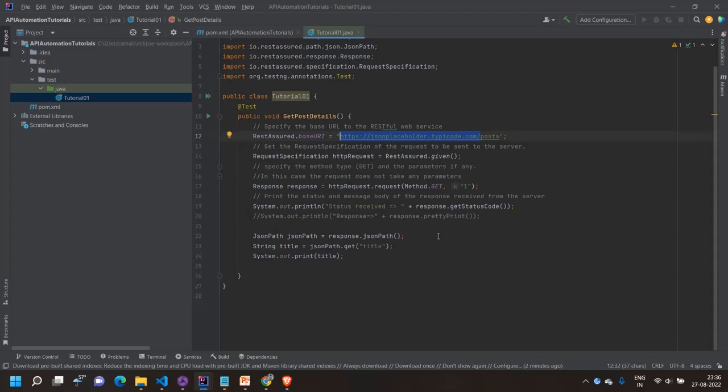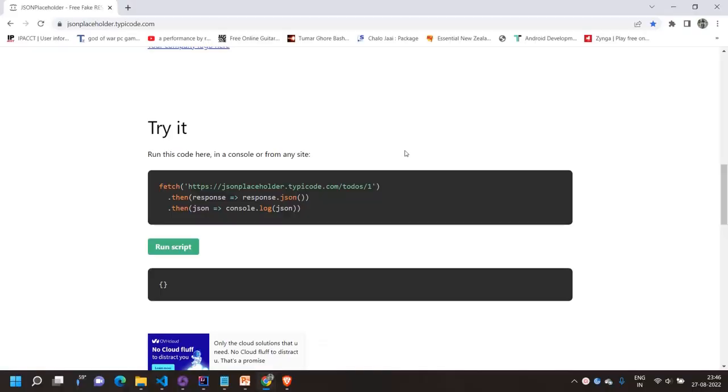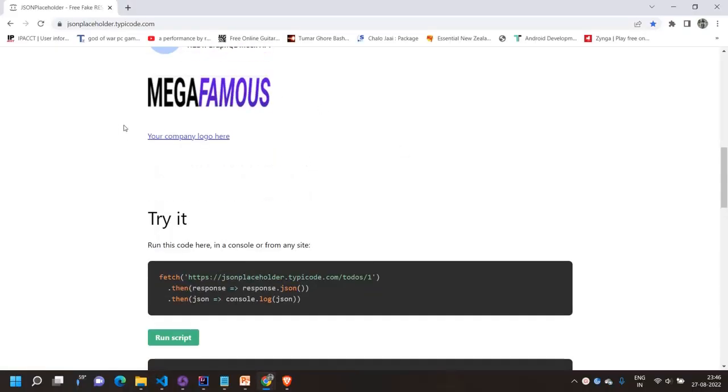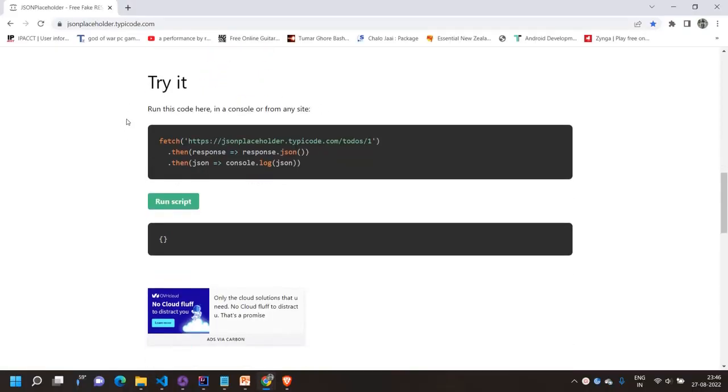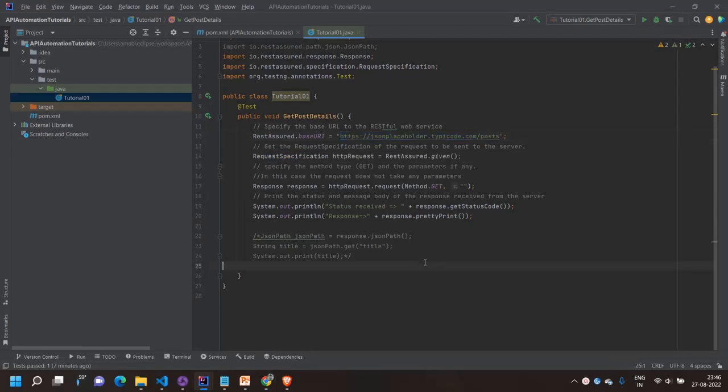As I already mentioned, you guys can use this for your practice of API automation, or you can use it for API manual testing also. If you open this one in your browser, you can see it like this. They have made a very good thing. They have given examples of how you can use it, you can run the scripts here, and you can get the results from here. Let's start with the RestAssured part.